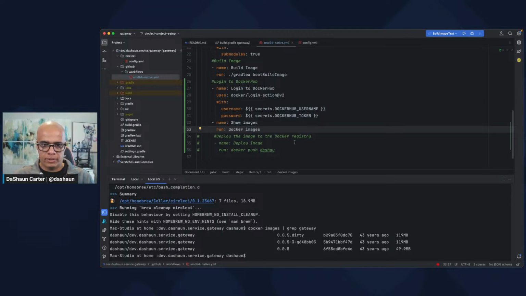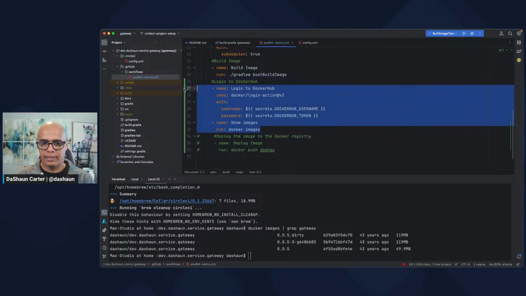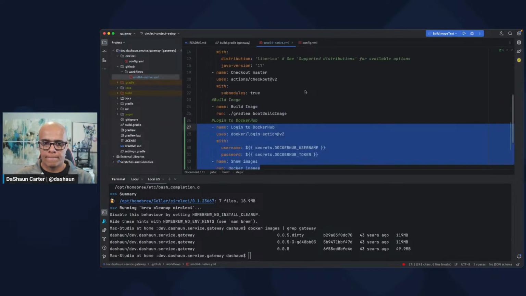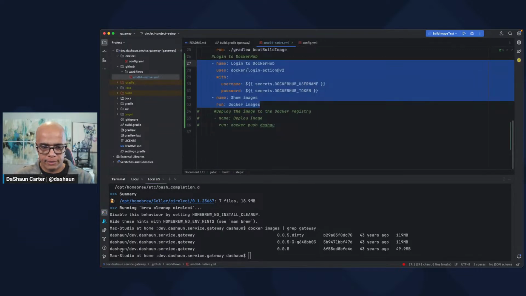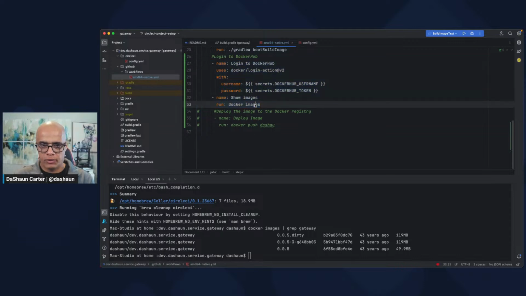So I have those. I'm gonna commit this just so that I can see what that looks like. But I already see it. This is what it's gonna look like. So if I do Docker, is there a way to push all images? It'd be kind of neat. Push all tags in the image.